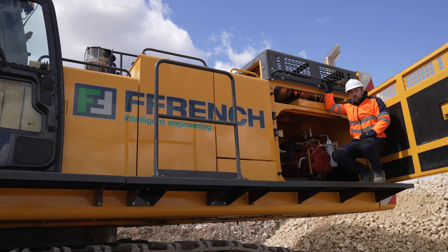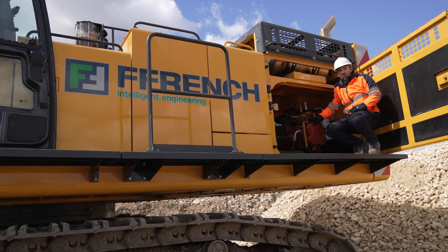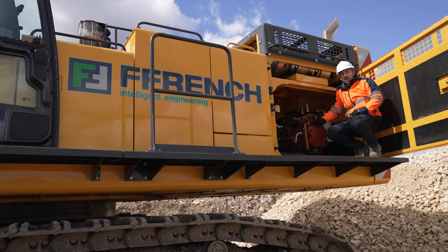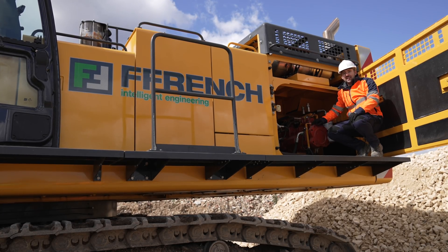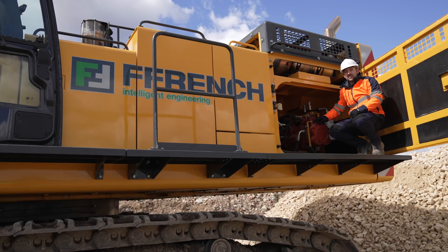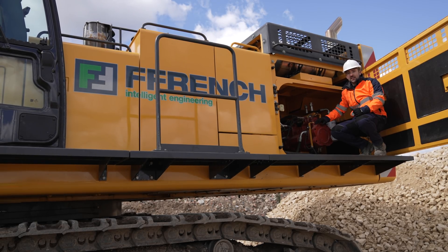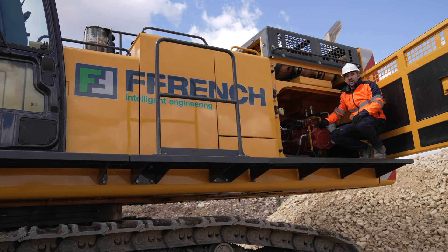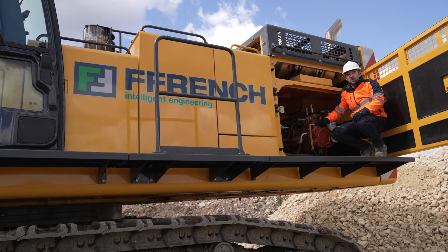Inside the hydraulic pump bay here, we've got the Kawasaki twin hydraulic pump system. Each pump delivers 504 litres, giving over 1,000 litres per minute in hydraulic flow and a maximum pressure of 373 bar, making this an excellent machine particularly for the demolition environment and for operating large tools. Being the DM machine, it's also fitted with the rotation circuit with a second pump. It's fitted with reversing fans as well — the second hydraulic pump can put the fans into reverse speed and blow any debris away from the cooling pack, keeping it in its absolute optimum operating state.